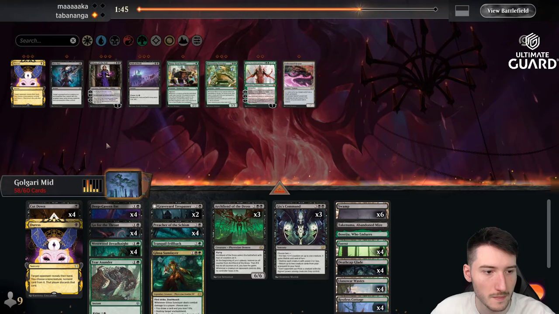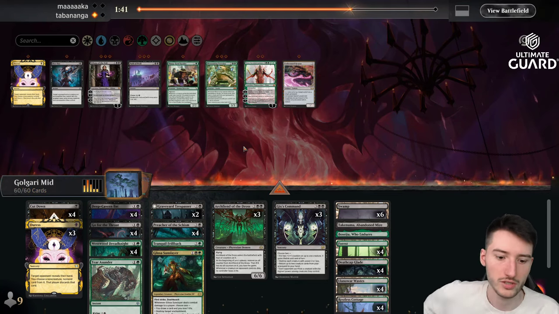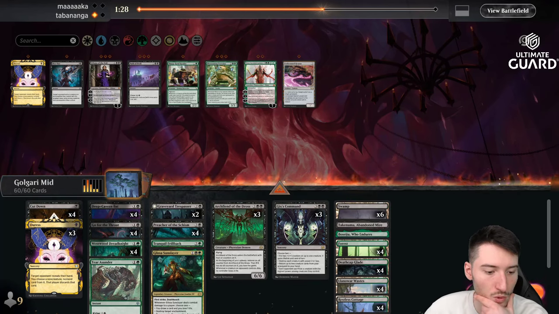Alright, I'll play Glissa. I want some Duress, I think. Nissa destroys artifacts and enchantments, but also hurts me a lot. But right now, I only have two ways to destroy these things. Maybe I need more Tear Asunder, more Throwback.